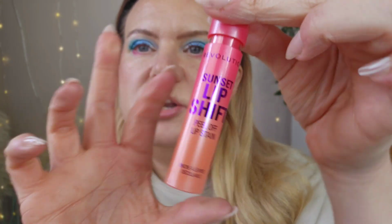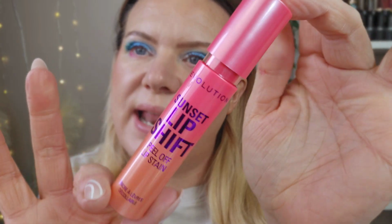But for lips, I've actually got two products to try. So we'll do this one first. So this is the new, what is this? Sunset Lip Shift. It's one of the peel off lip stains. I use this one, the Tokobo lip mask, which I did actually apply at the beginning of doing this. I find the best way to get a decent look out of a lip stain is to make sure that your lips are well moisturised, because if they're not, it will cling to any dry patches and just end up looking patchy. So I have already done that.